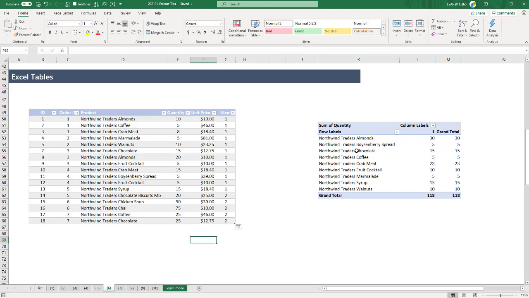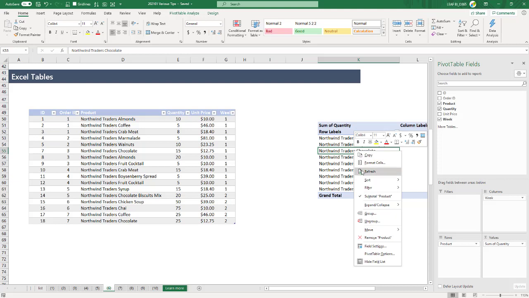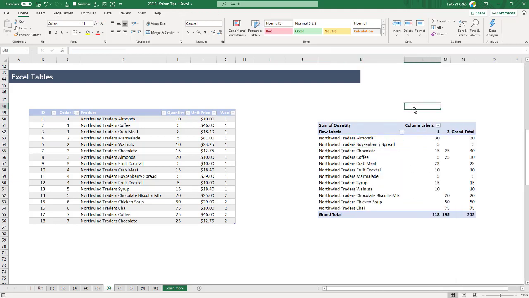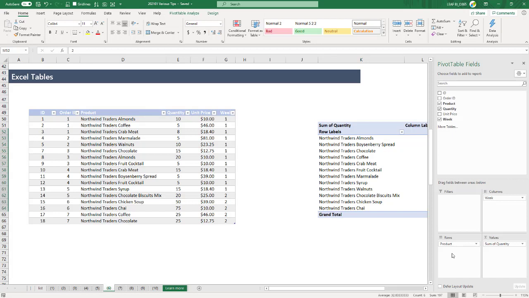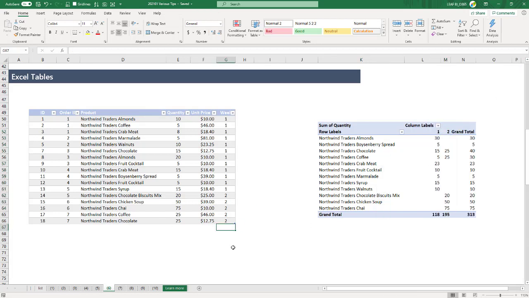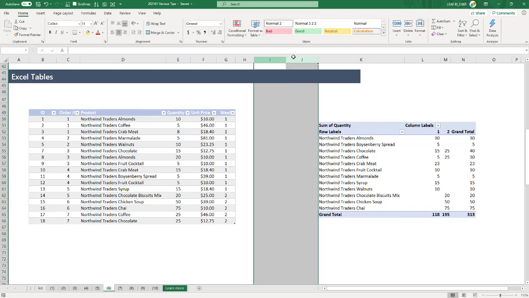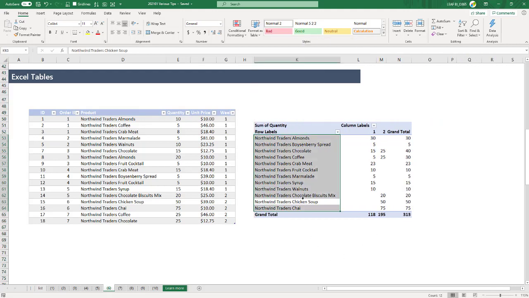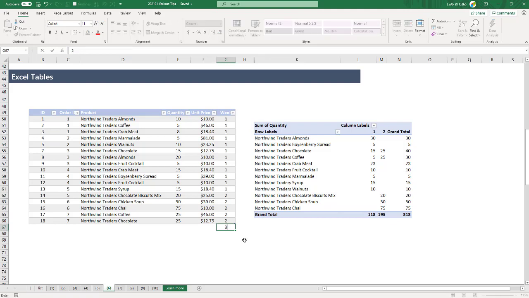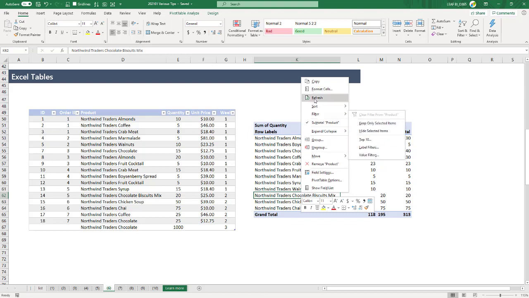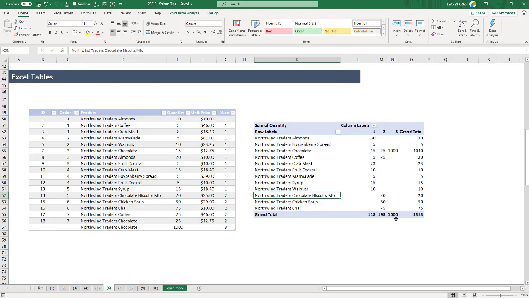So now when I come to my pivot table, let's see what happens. If I now right click and do refresh, it automatically updates to bring in week 2. If I want to bring in week 3, let me just hide these for a second and make this a little bit easier to see. Let me bring in week 3 and I'll put in a quantity of 1,000 and I'll just use this record for now. And let me come back in and refresh. Week 3 automatically appears. So the table changes dynamically as we add more data.